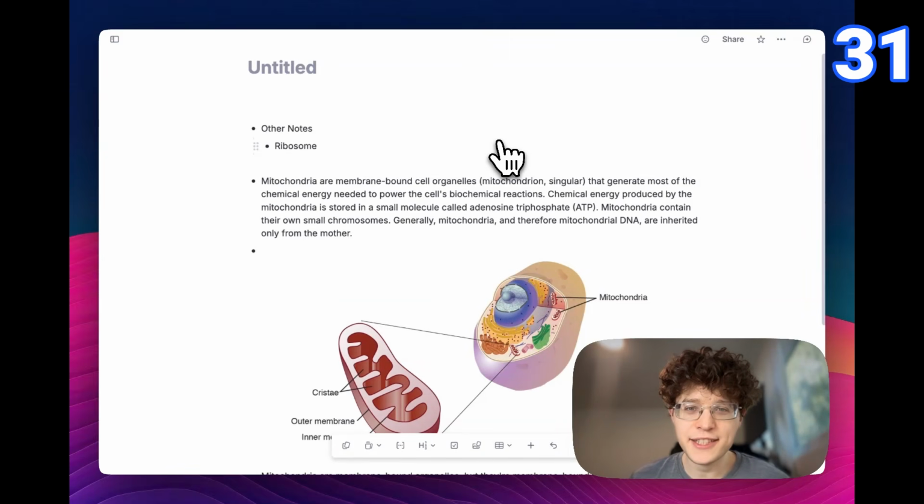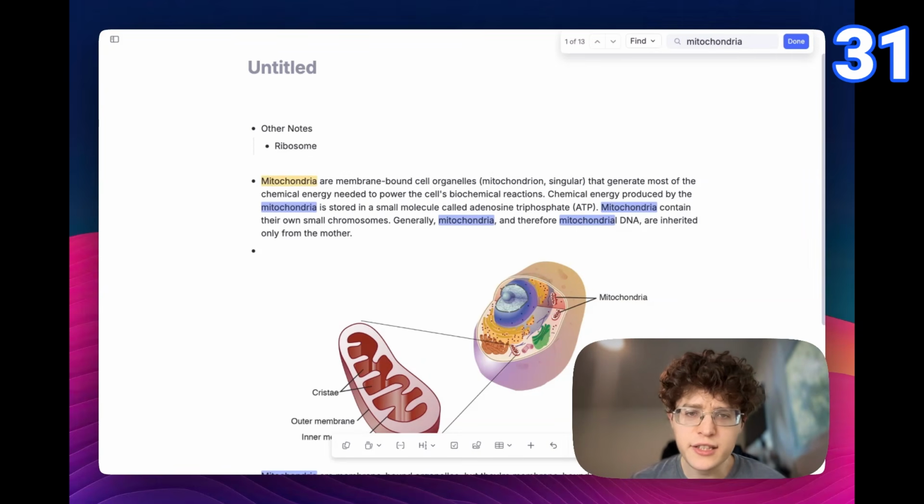Next, the editor has received a ton of improvements. First, Control F has been significantly upgraded. We've improved colors and styling. It now works much more like a normal browser Control F, where you can find multiple matches within a given piece of text. And you can also search through tables and other kinds of content.